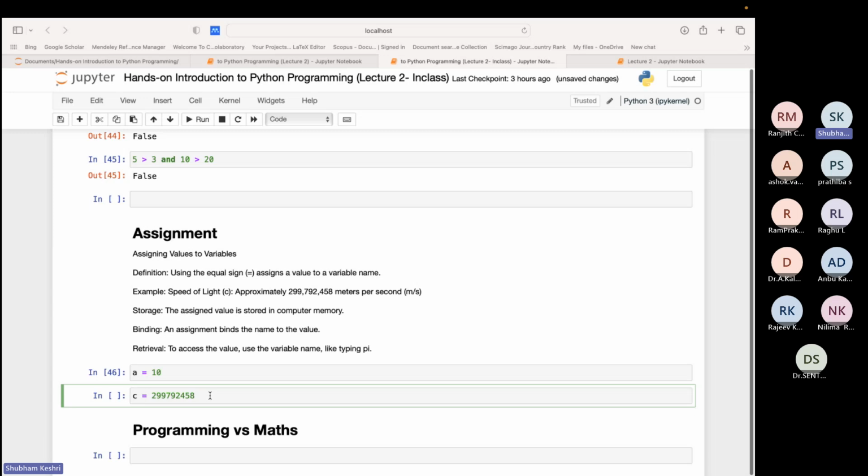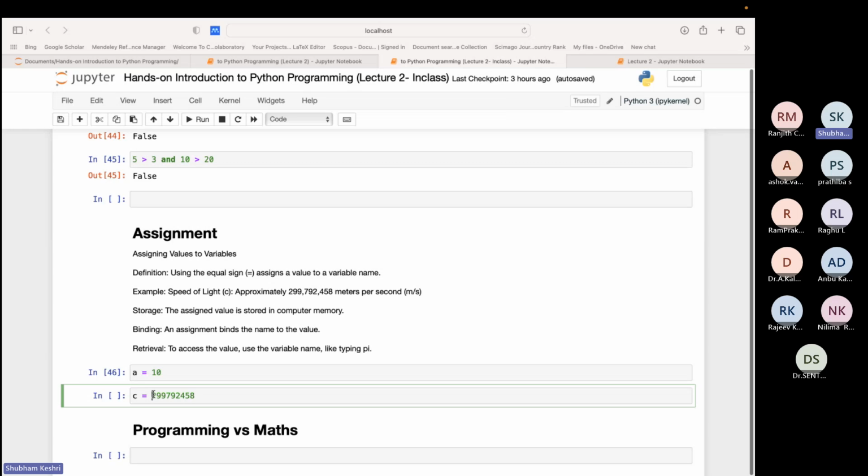This value 299,792,458 is there in the memory somewhere, and that value has an index or an address. Suppose there are some cells in the memory, some vacant positions in the memory. So this value will be stored in that memory location. So suppose that location ID is, what is location ID?